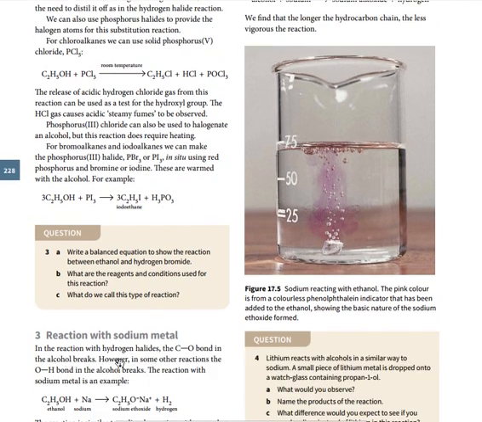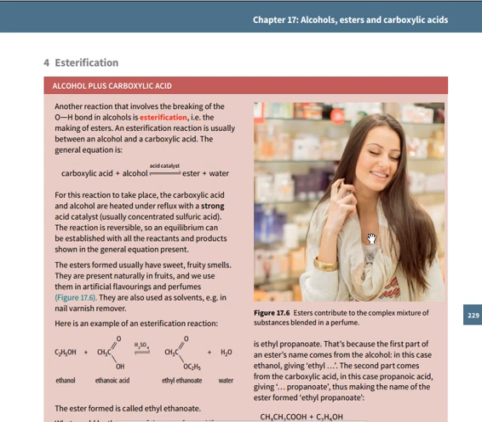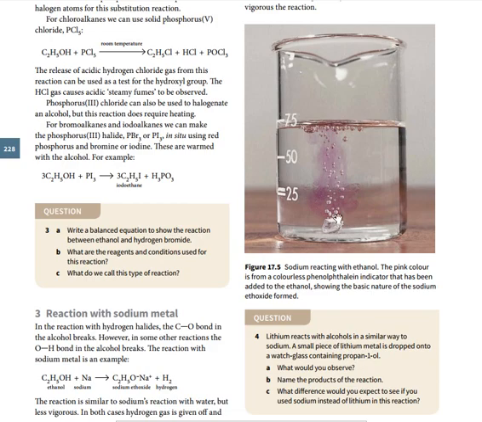So now let's visualize the reaction with sodium metal. We need to know that when it reacts with sodium metal, it's going to produce sodium ethoxide. So ethanol plus sodium is going to produce sodium ethoxide, whose formula is like that, and you have hydrogen. The point you need to know is that all alcohols are going to react with sodium to produce sodium alkoxide plus hydrogen. So you are going to see hydrogen gas coming out as bubbles, as in this diagram.